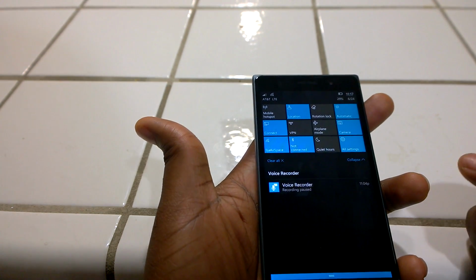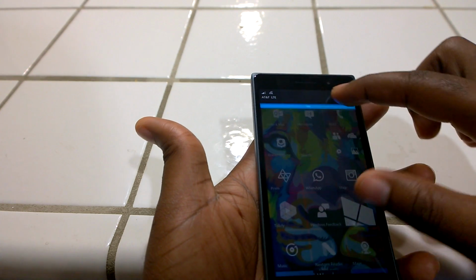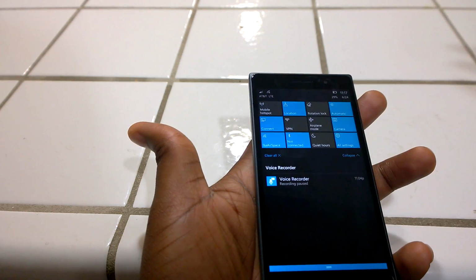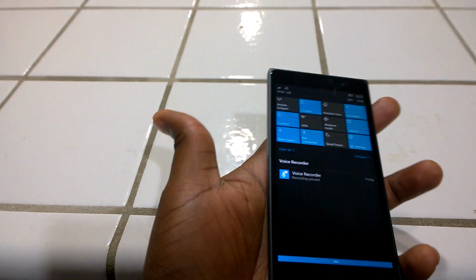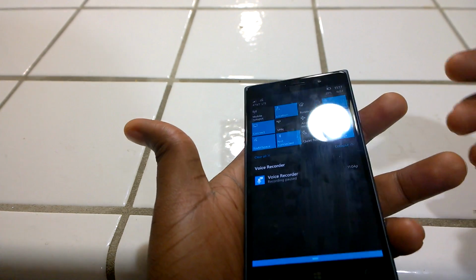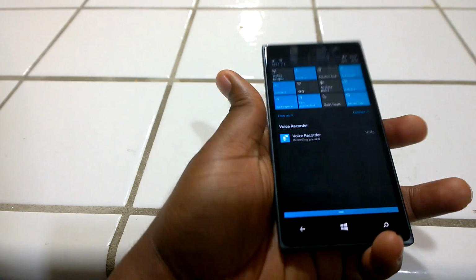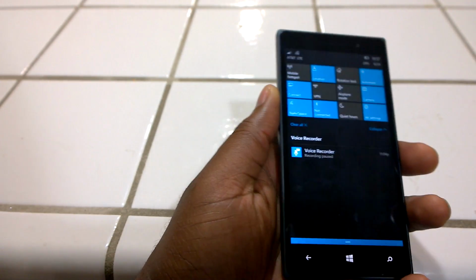notifications. There are a few bugs. What you have to do is just go into the Windows feedback app and filter out all the bugs that have been reported by other users and decide if you really want to use this. But if you do use it for a day or two and decide it's something you want to use daily, yeah, you can go for it.